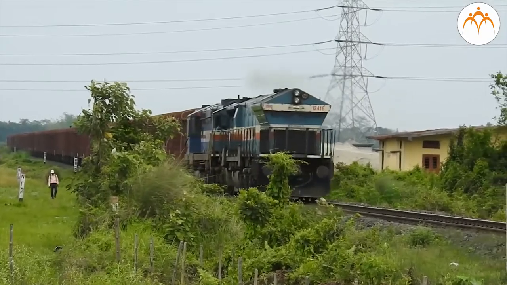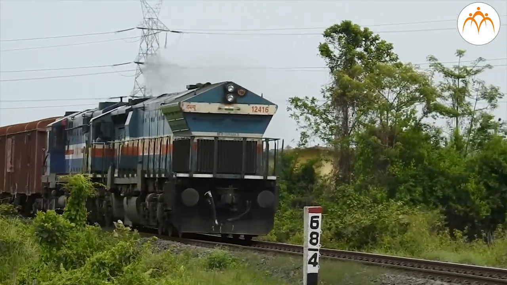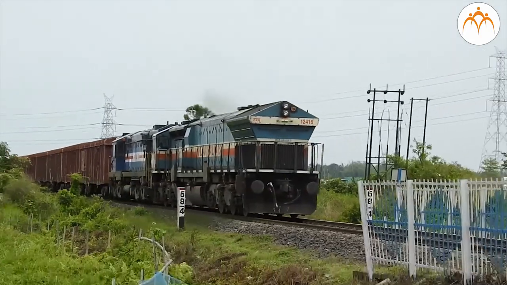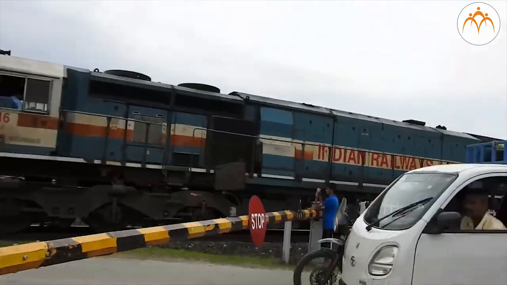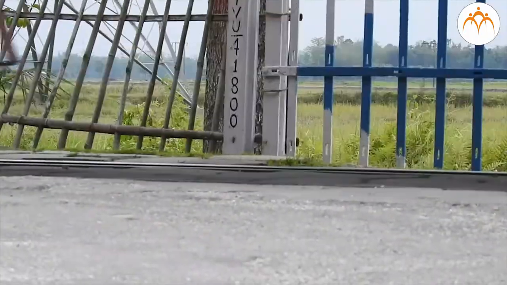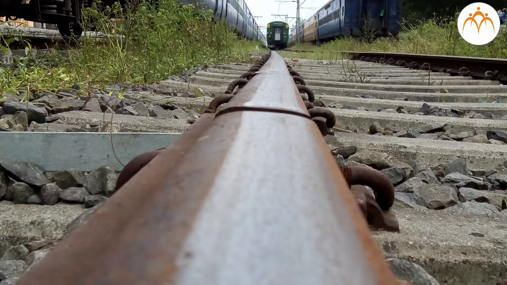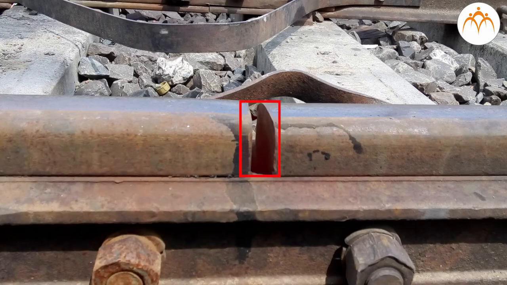Listen carefully to the sound of train passing over this track. What can you say about the track on which the train is going? It is not continuous, there is a gap between rails. Can you guess why?